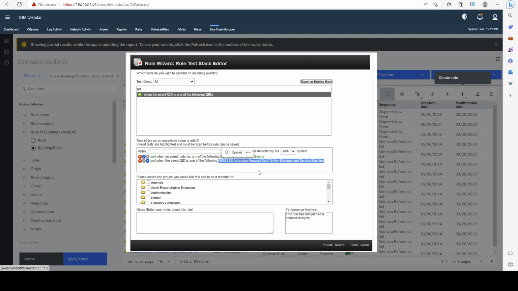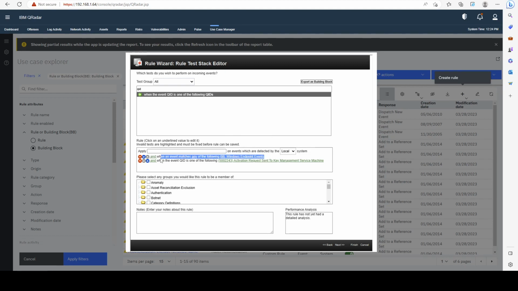Now, the reason we're doing it this way is we need to think about QRadar logs as a funnel. The more you go up, the larger your volume. As the funnel shrinks down, the less your volume. So you want to filter out all of the unnecessary events at the beginning.